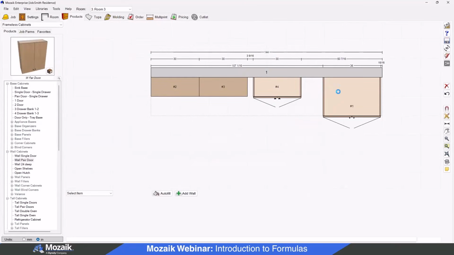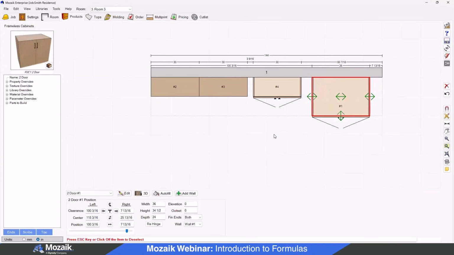All right. Now, another common thing we're starting to see more is people doing full tops, but they're doing a cutout in the top of their cabinets. So there's a few ways we could do this. We could add this at the part level, but we'd have to do that for every part. The other option is to add it as a part template.